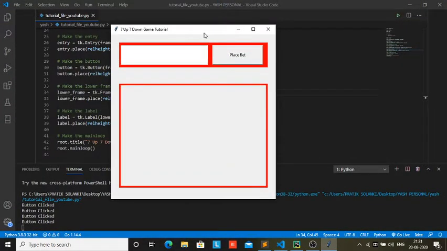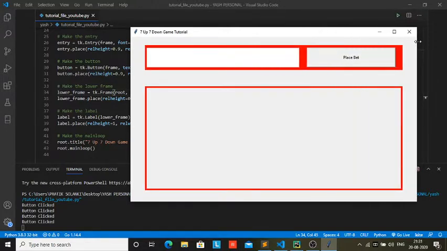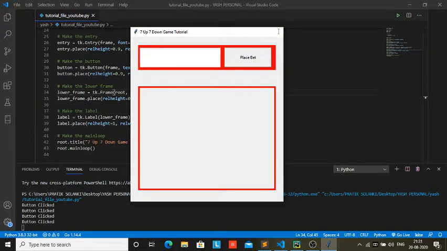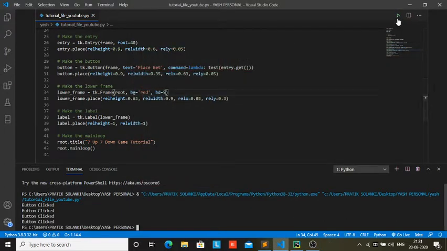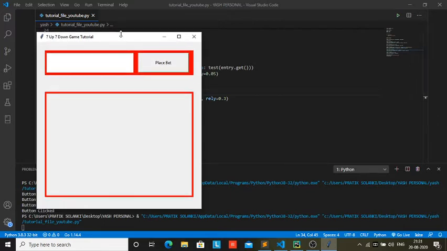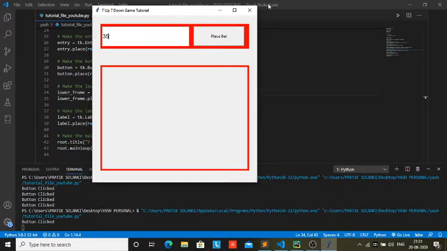Also, you can see that it's not that good in resizing, but still the cool thing is that this is a pretty good project to nourish your skills, and it's also such a small window, so you can just go and place a bet and just play the game.